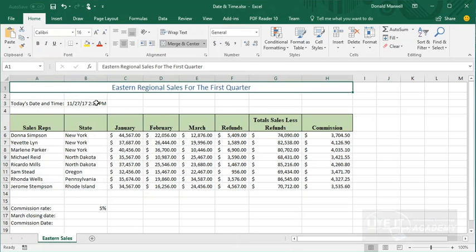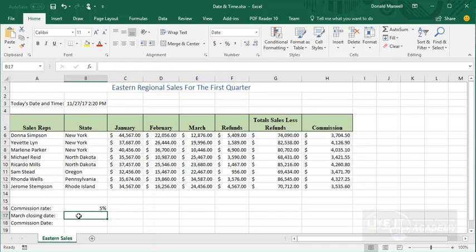Okay, next let's look at the closing date. Let's say we want the closing date to be today's date. There's another function we can use called the TODAY function, and again, you know several ways of invoking this. Let's select the result cell, B17, next to the closing date, and put today's date there.